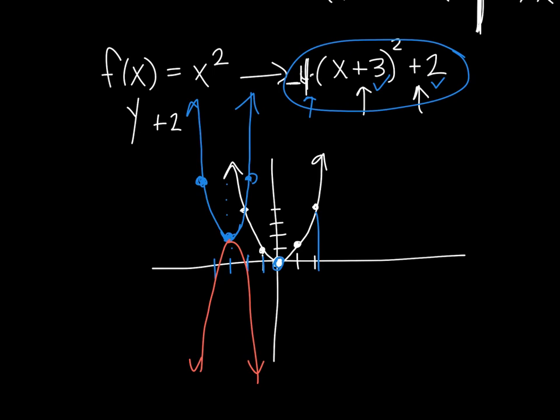So again, your first thing you want to do is know your parent function. Know what that is. Know how it goes up and over for each one. Know its pattern, its typical behavior. And then from there, figure out your vertex. How does that move using these two? And then graph according to that. Now, if that's not changed, if that's just a 1 or there's no number in front, then you can just graph it like the white one is graphed with the same up and overs that we have here.